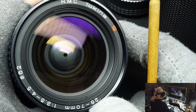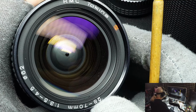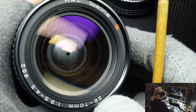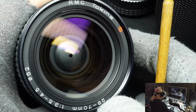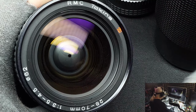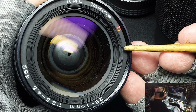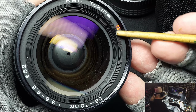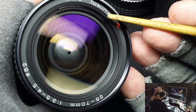Because back at the time when I was a photographer, I didn't have a lot of money, like most people. I had a Nikon, or a Nigromat actually. I had many cameras, but Nigromat. But I couldn't always afford the Nikon lenses. So I'd buy third-party. Tacchina was one of those. There was also, who else was there? I can't remember right off the top of my mind what they were, but there were two or three that were, Vivitar. Vivitar was one. It was very popular, and there's Tacchina and a few others.